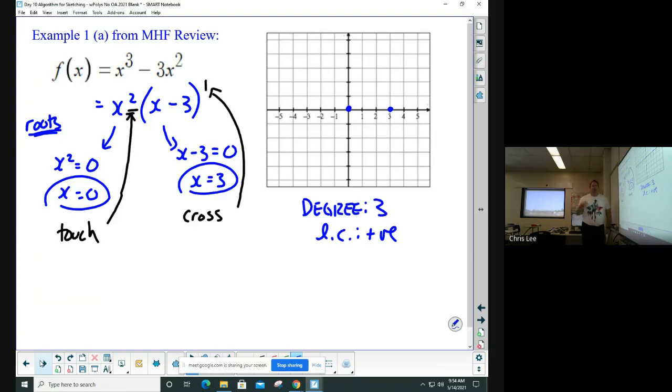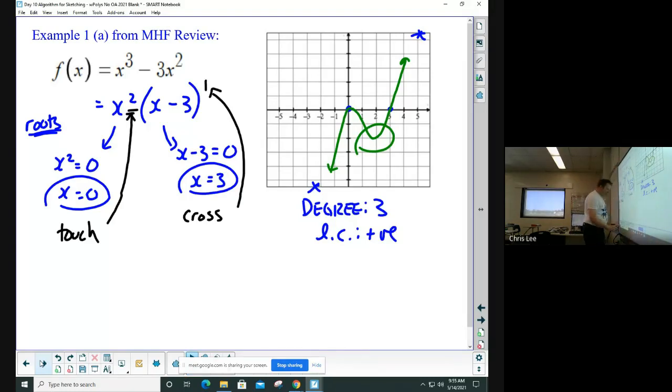So already in my mind and from all the experience in advanced functions, I know that this is a degree 3. So it's either going to go like this, opposite end behaviors. But this one is positive, so it's going to go up from the left to the right, up there. So it's going to start down here and end up here. At this point, we would be finished in advanced functions. And this is what we did in the review yesterday. And then you would do a sketch. Now, don't draw this, but this is what we're imagining in our head. It's something like that. But what we want to do now is figure out exactly where that spot is.